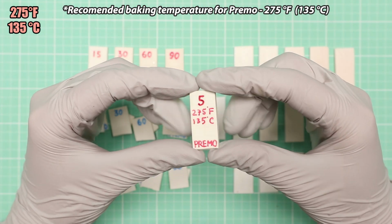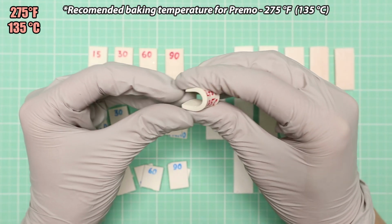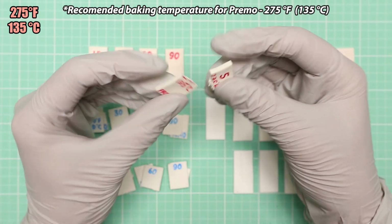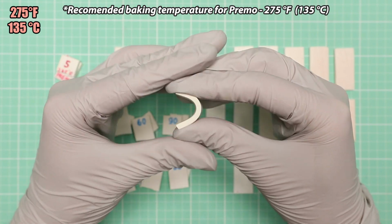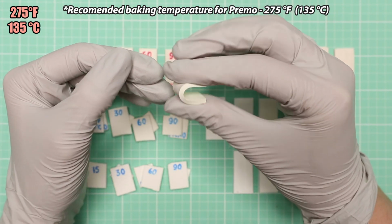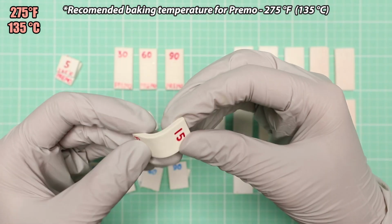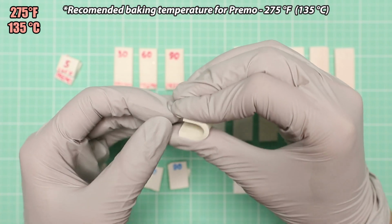It took great effort to break samples that are baked at 275 Fahrenheit or 135 Celsius, however. Not to mention, some samples could not be broken at all. This suggests that at or above the recommended temperature, the clay becomes stronger.